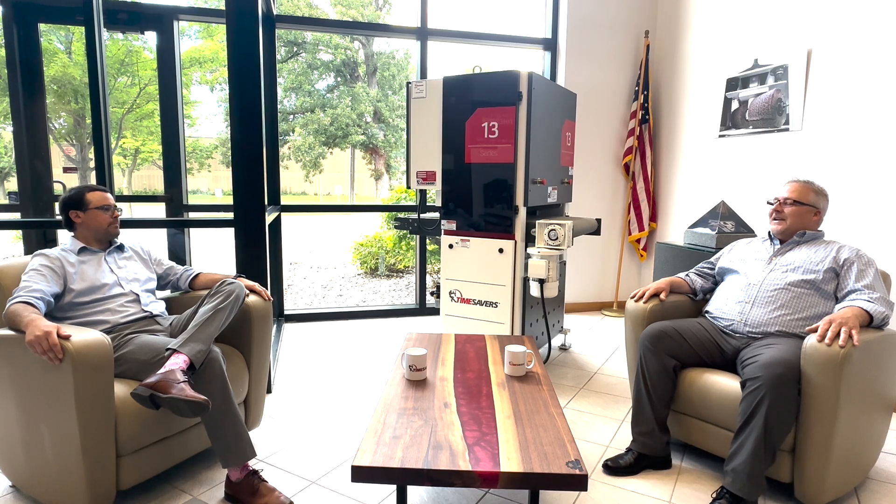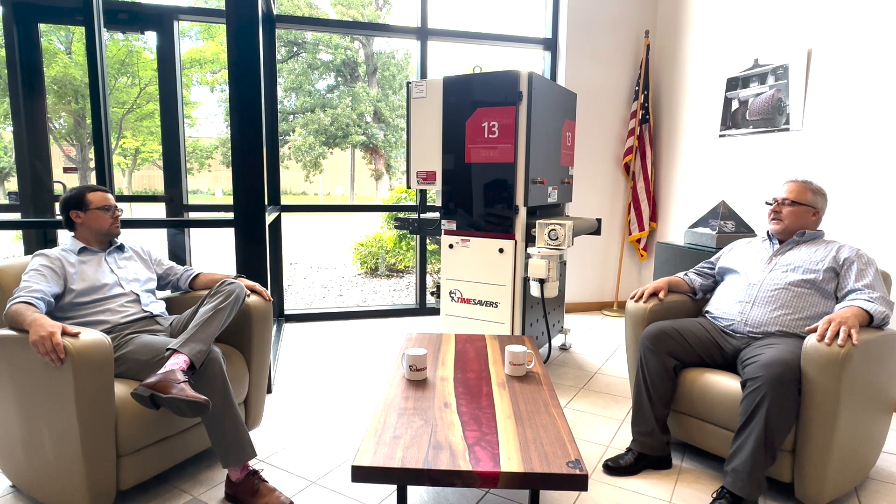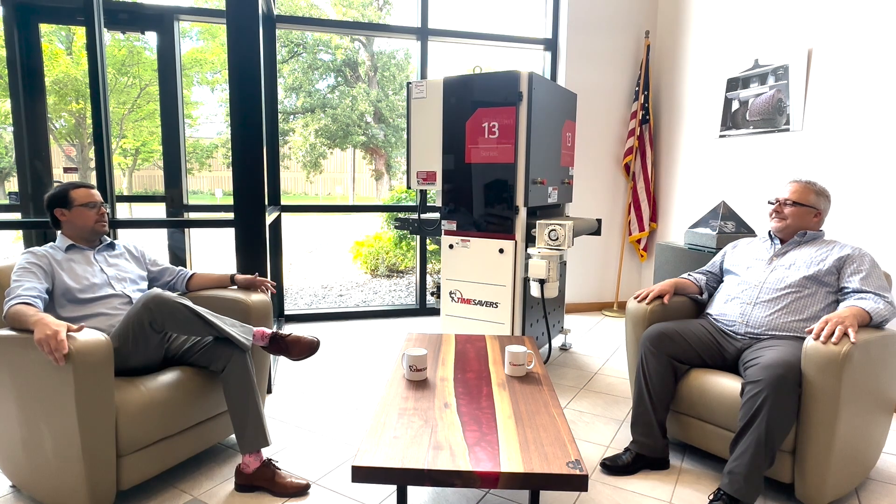The mass timber manufacturing sector and our companies underneath Encompass, including Newman, Time Savers, and Du Bois, focus on the construction material aspect of mass timber called engineered wood products — a combination of wood products that are highly engineered into specific products to serve in the end use of mass timber. So Ford, mass timber's been around forever, but what has contributed to the recent growth in the industry?